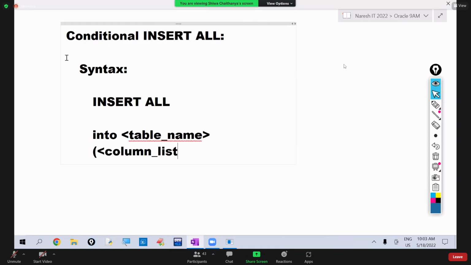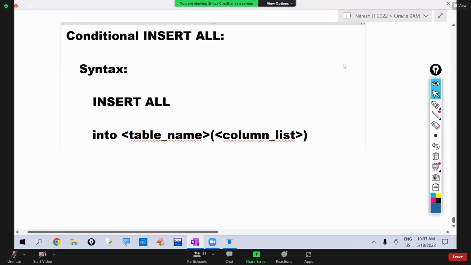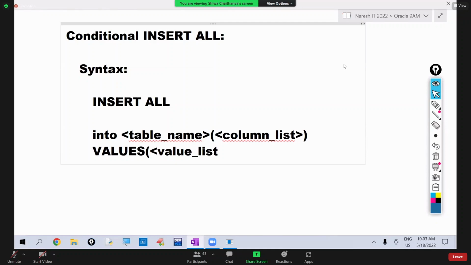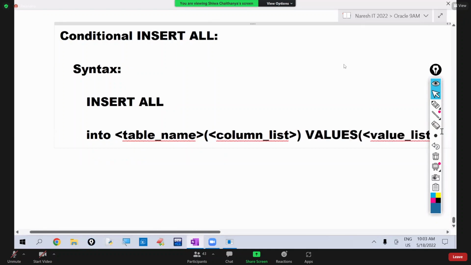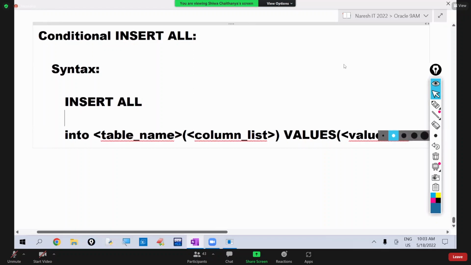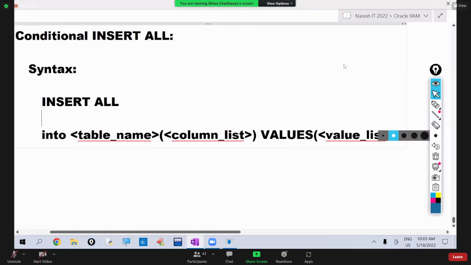Specifying the column list is optional. Then write values. We give the value list here. So insert all into table name, column list, values, value list we give.